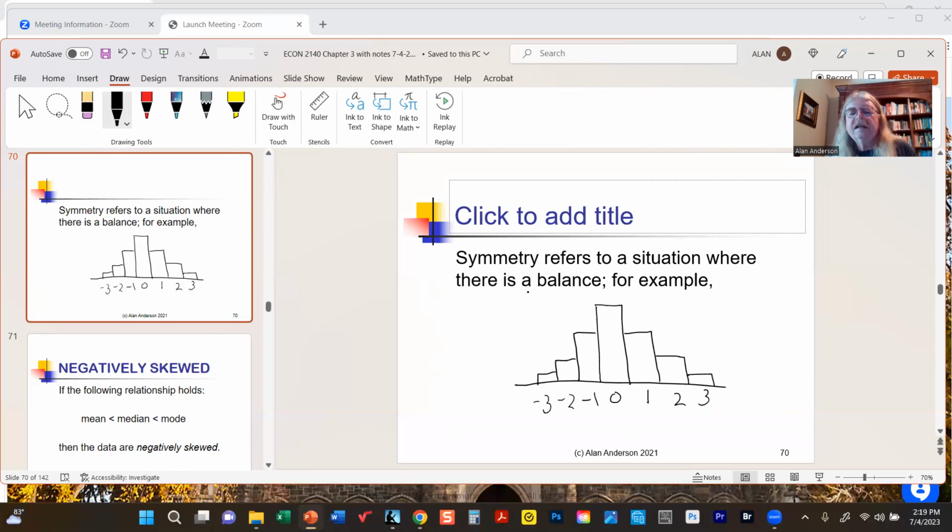Okay, now it's not perfect, but what I'm trying to indicate here is that 0 is in the center of this distribution. If you notice, remember the heights of these bars represent frequencies. How many times this occurs. And then this is just some X. It could be anything. It could be temperatures. It could be anything you could imagine. So what this is telling me is that 1 and -1 occurred an equal number of times. 2 and -2 occurred an equal number of times. And I can tell because of the heights of the bars. And then 3 and -3 also occurred the same number of times. So if you can imagine drawing a line down the center, what's happening on the right-hand side exactly matches what's happening on the left-hand side. In fact, you can think of the two sides as mirror images of each other. And so this distribution is symmetrical about the center.